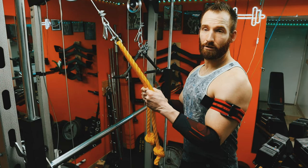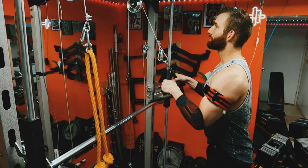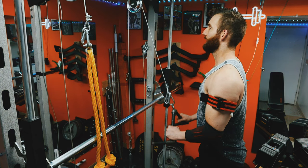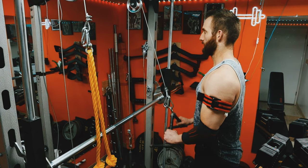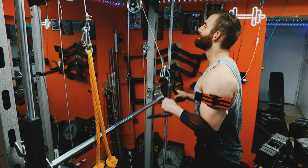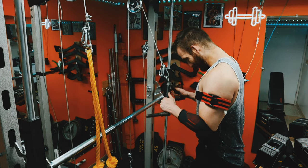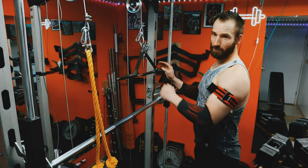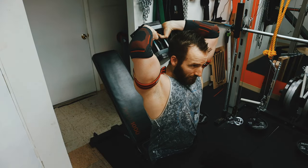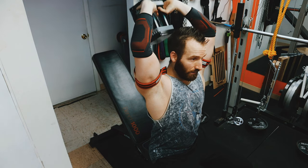The first set might not feel too fatiguing. I'm actually going to do a tri-set — moving on to the next exercise because I want to finish my workout pretty quick and get a good session in. Starting to feel that fatigue kicking in a lot, and I'm only doing 25 pounds total on here. You'll be going much lighter, and after the second or third set you're really going to start feeling that fatigue and that pump — it's just not going to go away.